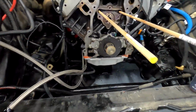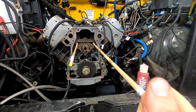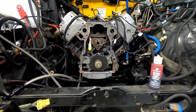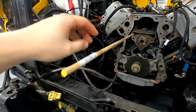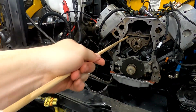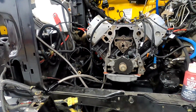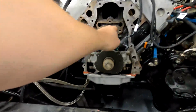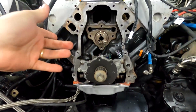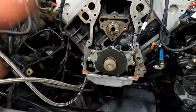All right, she's in there. Let's pull these out. These LS7 lifters and trays are brand new, so I probably wouldn't have needed these dowel rods, but better safe than sorry, right? In case you didn't know what that's for, to swap the cam without pulling the heads, when you spin the cam, it throws the lifters back up into their trays. And then theoretically, you can pull it out. They're not going to fall.